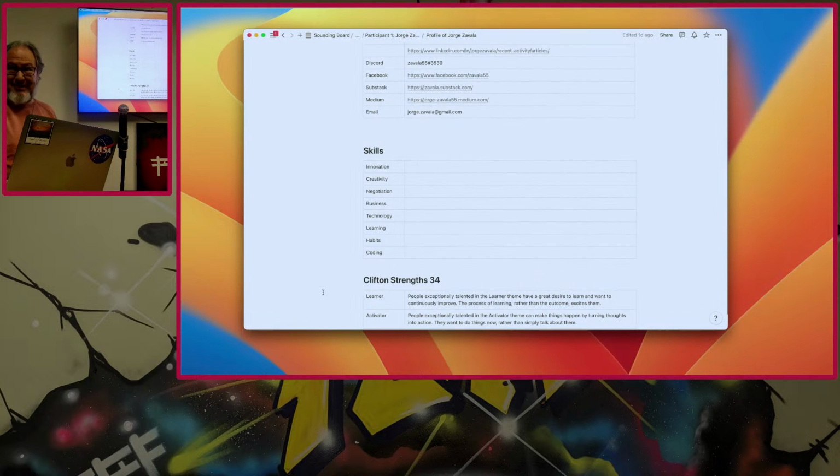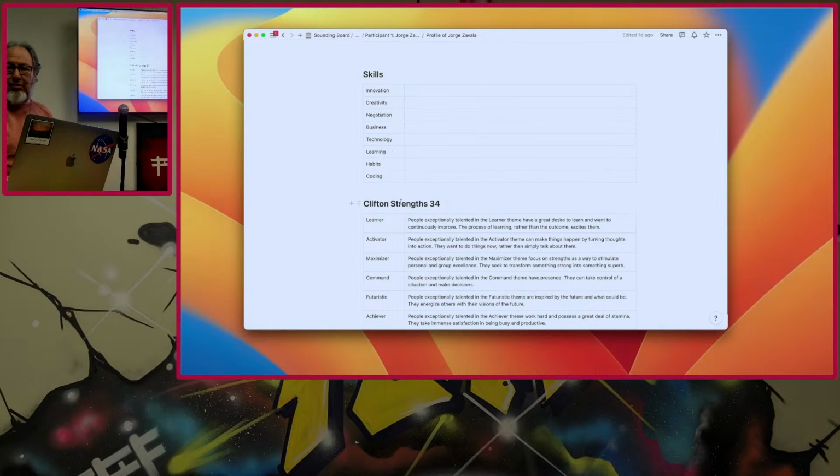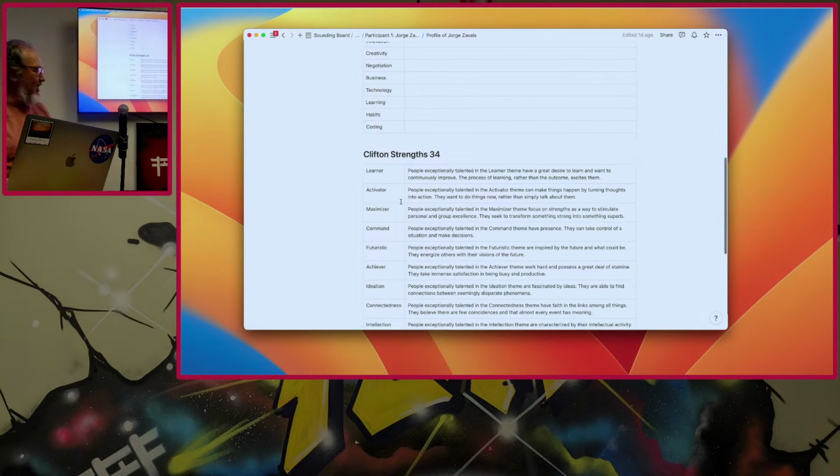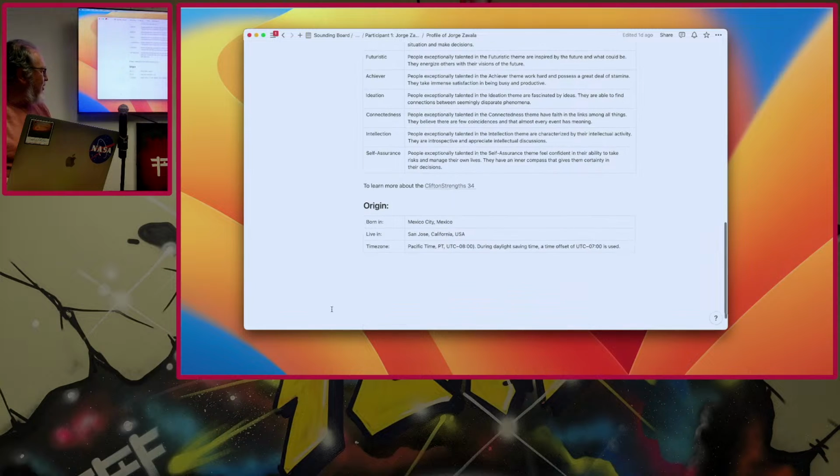What are the skills that each one of us has? Here is one of the skills that I described myself. I use Clifton's strengths, from the book Find Your Strengths, that generates a way to identify your 10 most valuable talents. Where were you born, what is the location?